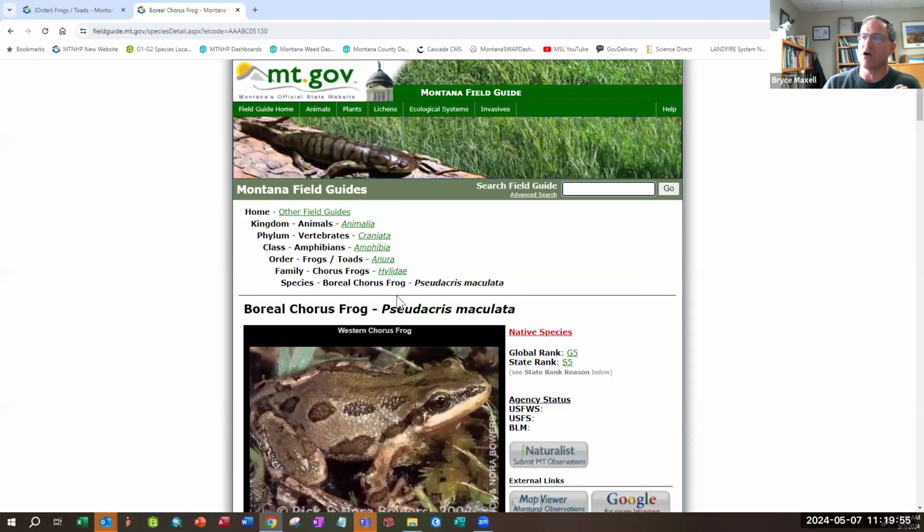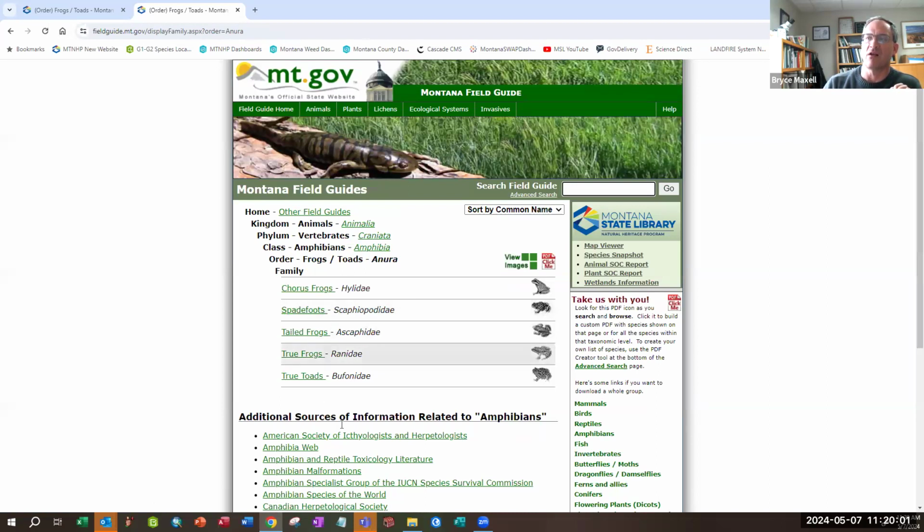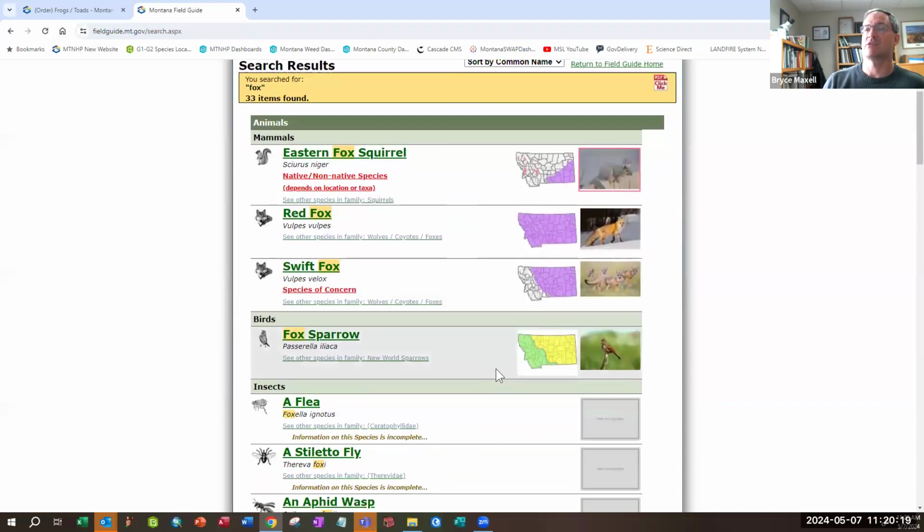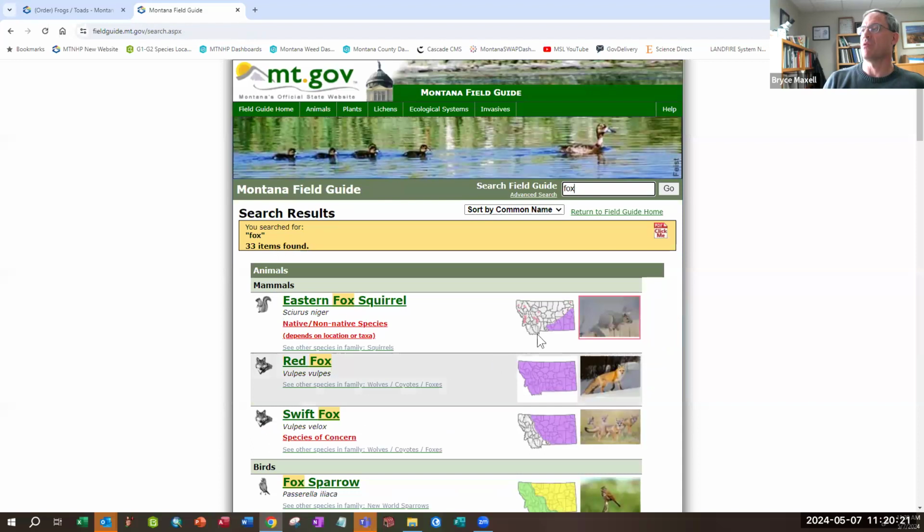So we might want to click on one, and then, for instance, go to order Anura and click on that to see the full list of frogs, because some of them might not have frog in their name. Plain spadefoot is an example of a frog toad that does not have the word frog in its name. Fox, just as another example there.